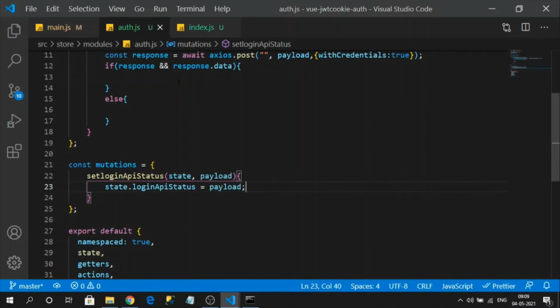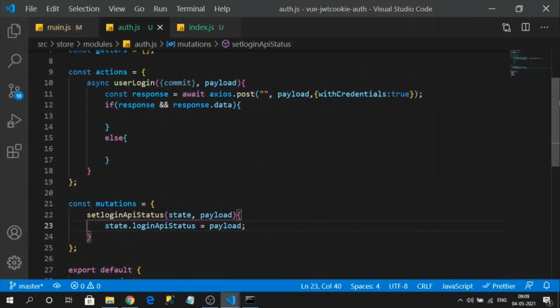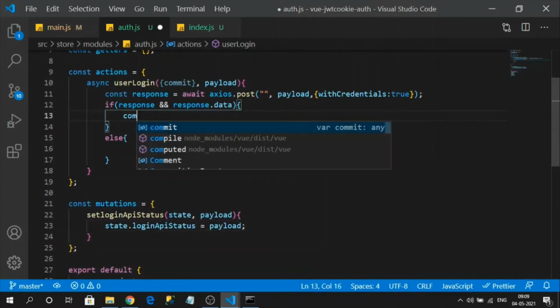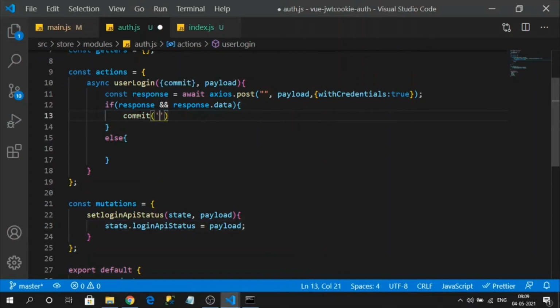Now I can invoke this mutation method from the action method. For that, I can use the commit command, and its first parameter will be the name of the mutation method. The second parameter is our user defined payload. I can specify success.